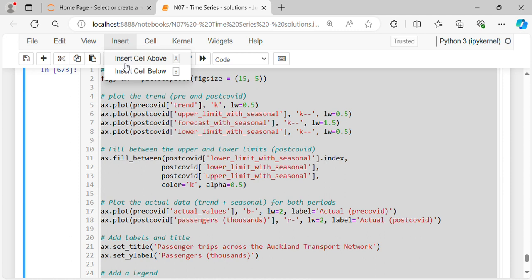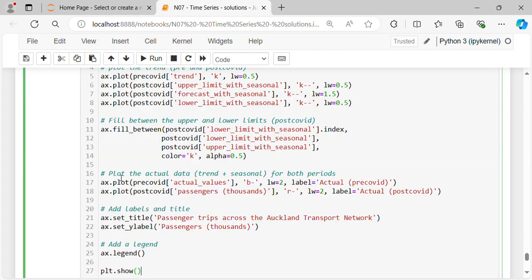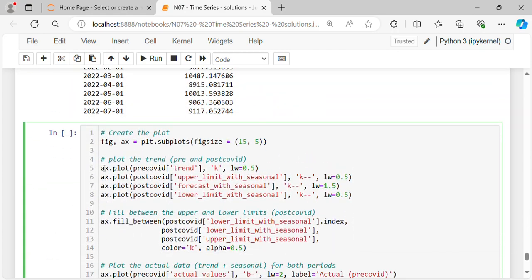Let's create a new cell above and plot all this.